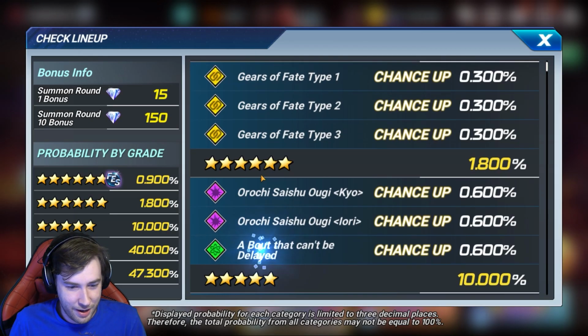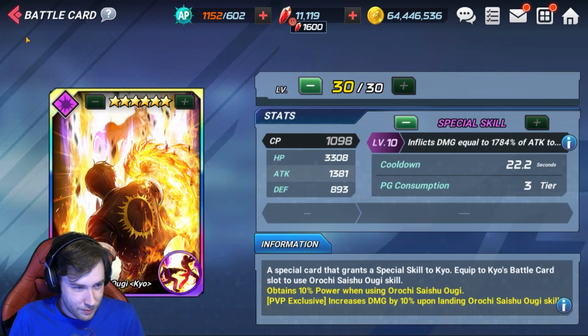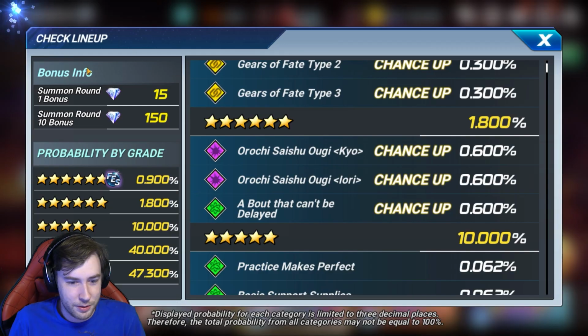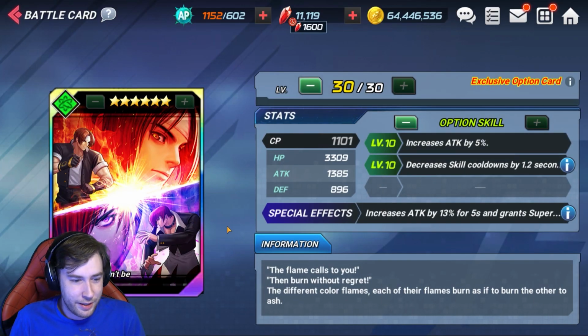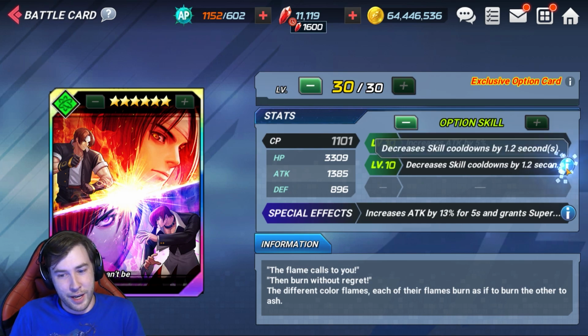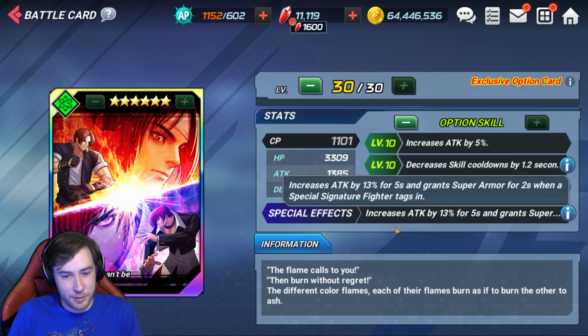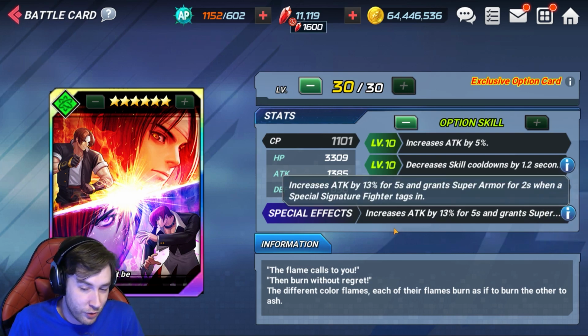That's pretty sweet. Let's see here. You can see their special, which is really cool. You can see it from both angles. And here is the option card. It's attack and decreases skill cooldowns. Ooh, that's amazing. And the special effect increases attack by 13% for 5 seconds and grants super armor for 2 seconds when a special signature character tags in.